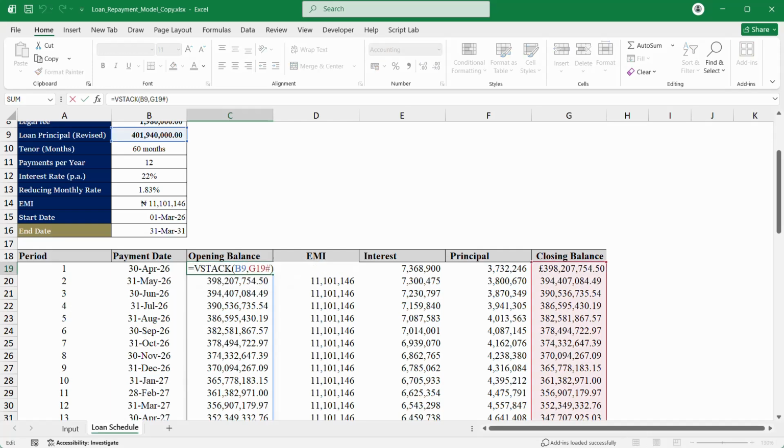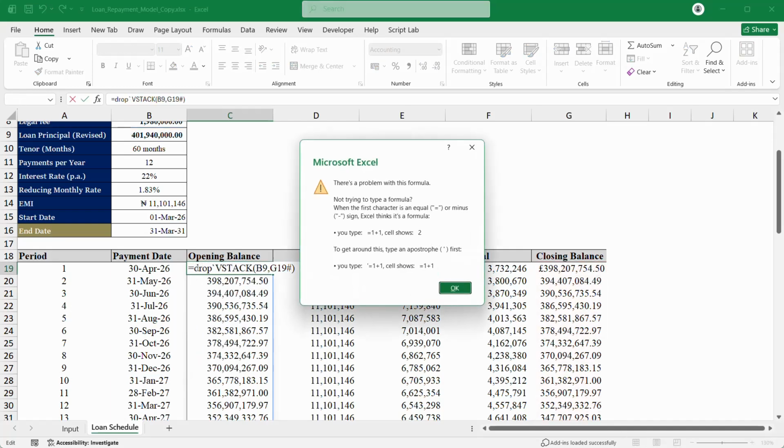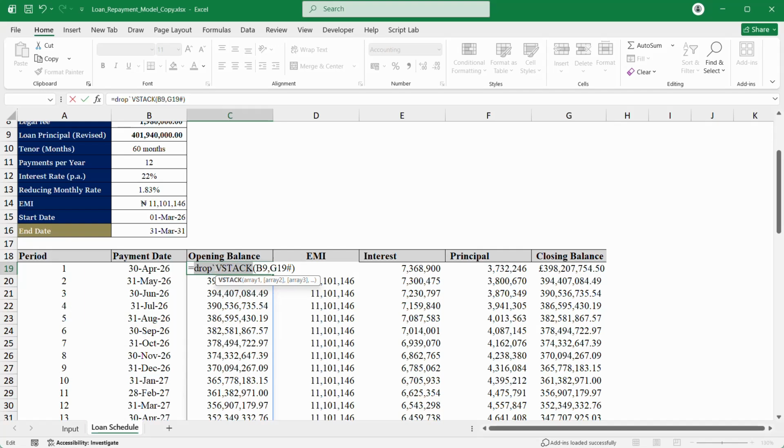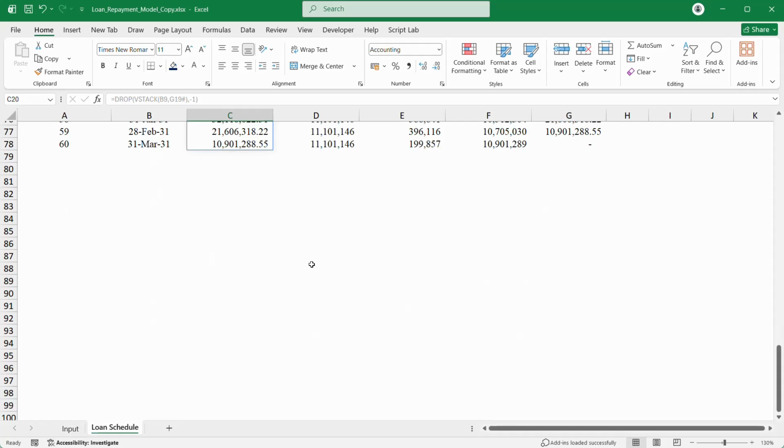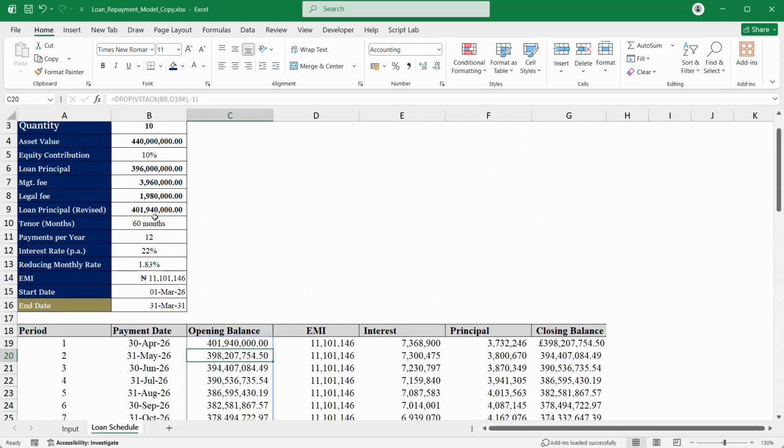I will introduce a drop function. What drop does is drop a column or a row, but in this case I want to drop a row. If I want to drop row 1, I'm going to put 1. But in this case I want to drop the last row, so I will be using -1 to drop the last row. So now we have an automated one.